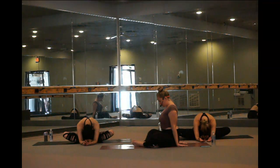You're trying to relax your inner thighs so that they can lengthen. We're getting into the inner portion of our hip joint. These yin postures we hold for a while, so that we can really relax into them. So every time we come into one, I want you to find stillness as much as you can. We're still breathing, so if you feel like you're holding your breath, you need to back out a little bit.